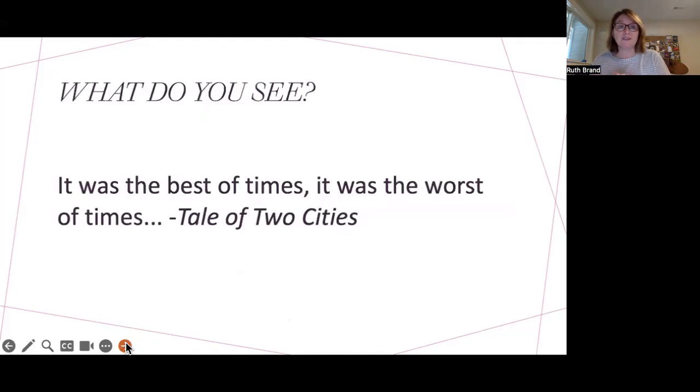British Lit is reading Tale of Two Cities right now, and the whole opening paragraph is one sentence long, and it's all these kind of contrasting ideas. But the first contrasting set that he uses is, it was the best of times, it was the worst of times. So these are opposite ideas, and that's a specific kind of parallelism called antithesis. We're going to talk about that later. I love antithesis. Anyway, this is an example of parallelism. Best of times, worst of times.